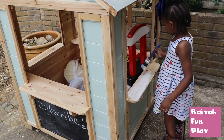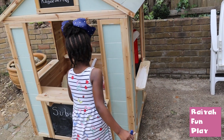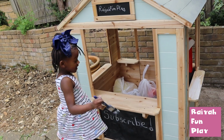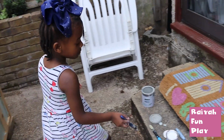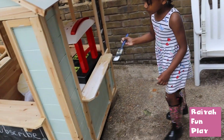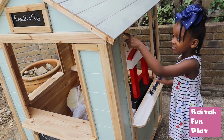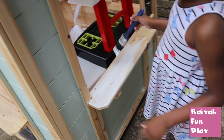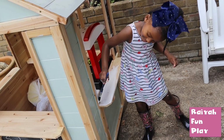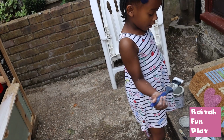So we've got quite a lot of edges. Let's show everyone the edges we've got to paint. Here we've got this edge. All the edges around here, all the sides. So shall we get started? Yeah, let's just get started. We'll show you where we have to be doing all of that. Uh-oh. Oh, that's fine because this is the edge. Yep, so even if it goes over, that's going to be white as well. I'm not putting too much. I'm going to use a little brush.